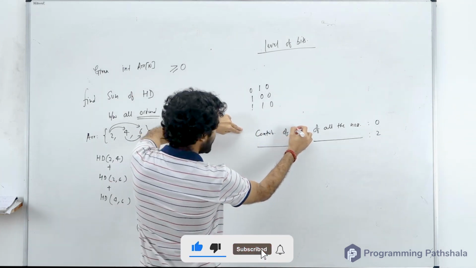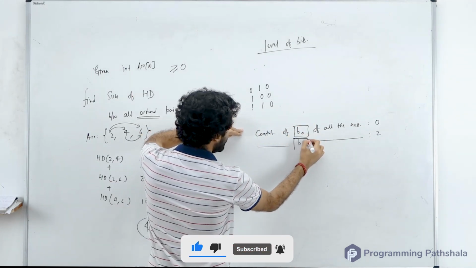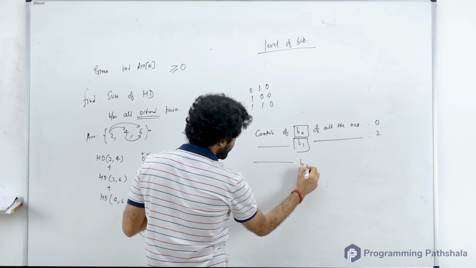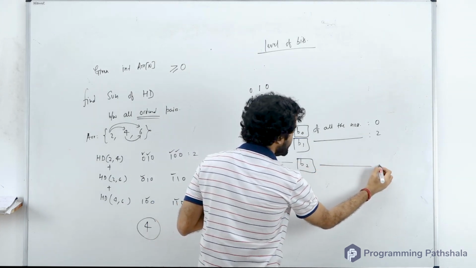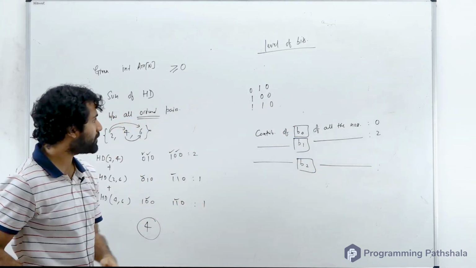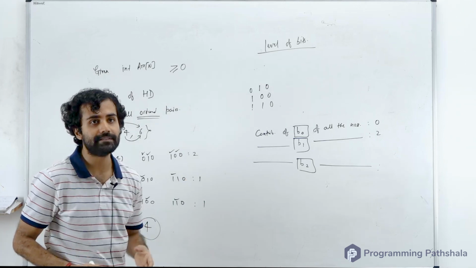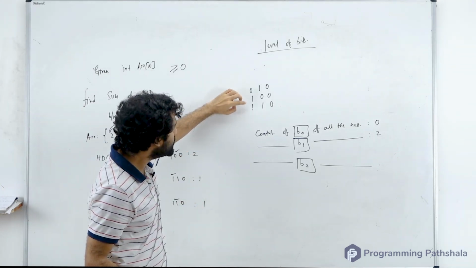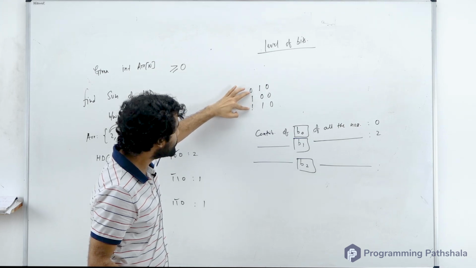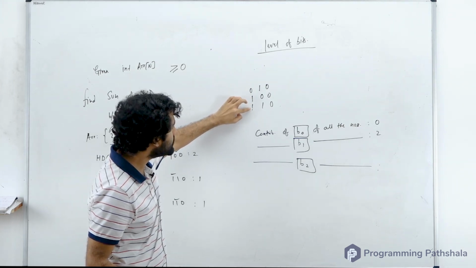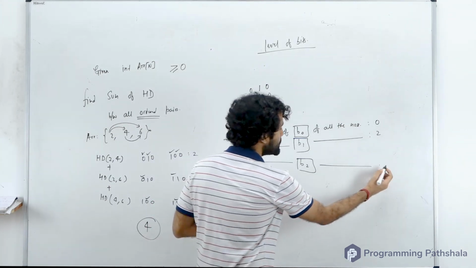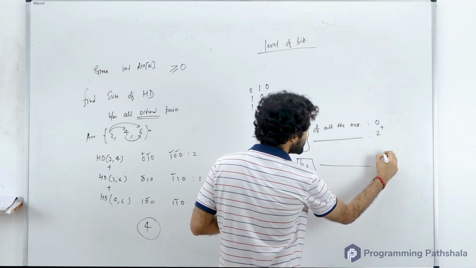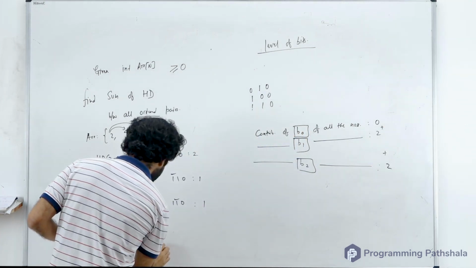So see, first I did my job for B0, then for B1, and similarly I think I can do it for B2 also. Can you tell me what will be the answer for B2? What is the contribution of bit 2 in the overall answer? That is also 2. Collision of this and this, 0 and 1 would have given me 1. Collision of this and this, again 0 and 1 would have given me 1. Only this collision would have given me 0. So 2 contributions here also. So the sum of this is exactly equal to this.